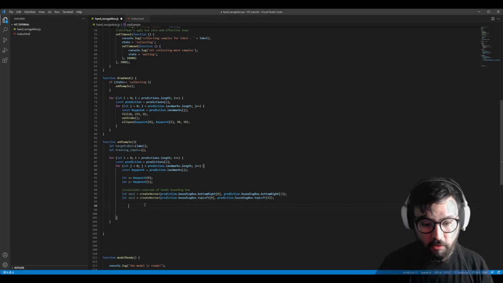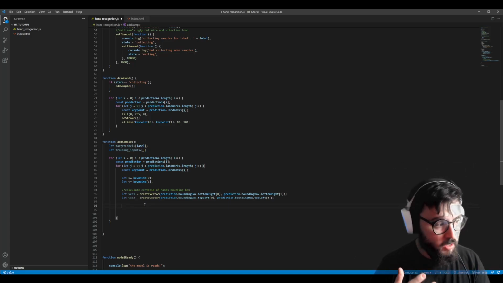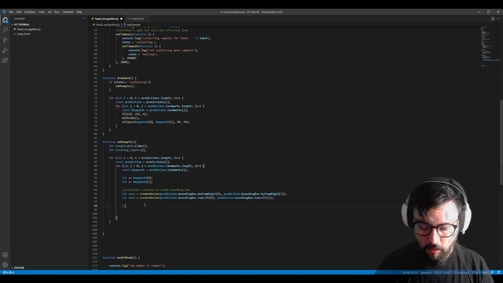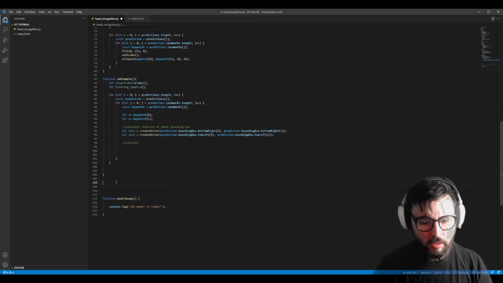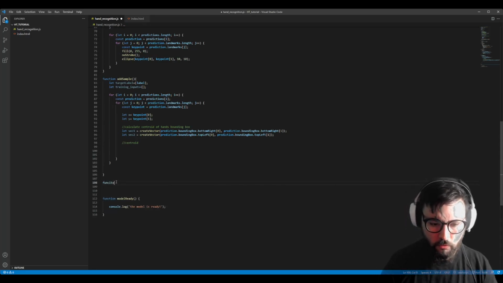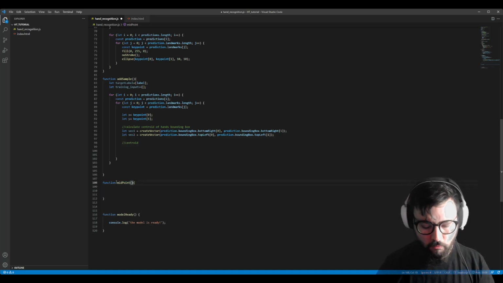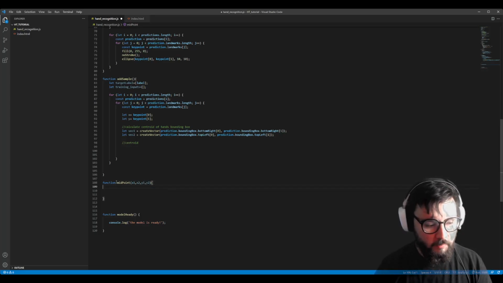So to actually calculate the centroid, or the middle point of that, this is just a typical calculation. Let's actually create a function, function midpoint. Let's just create a function that does that calculation for us. And for this we need x1, x2, y1, y2 as parameters.